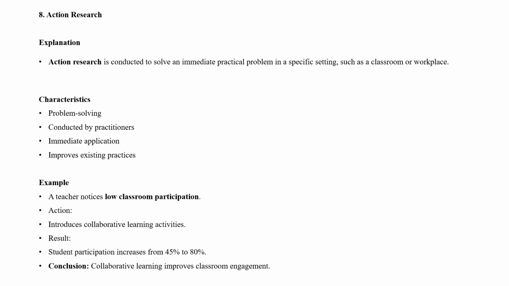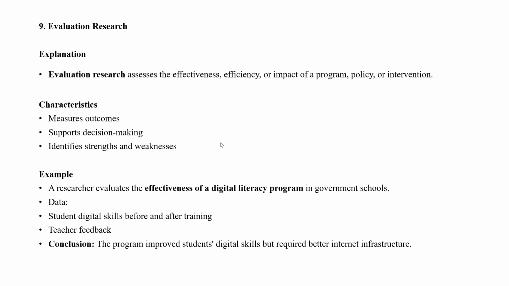Action research. Action means immediate. That's one of the main keywords, immediate. Action research is conducted to solve an immediate practical problem in a specific setting, such as classrooms or workplaces. It is problem solving conducted by practitioners, with immediate solution, immediate application, and improves existing practices. Evaluation research assesses the effectiveness, efficiency, or impact of a program, policies, or intervention. It measures outcomes, supports decision making, and identifies strengths and weaknesses.